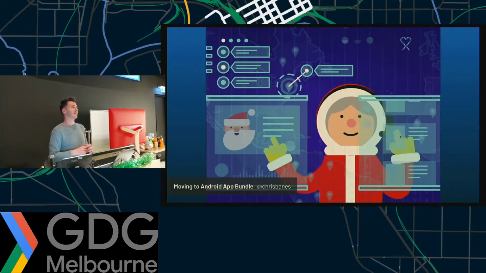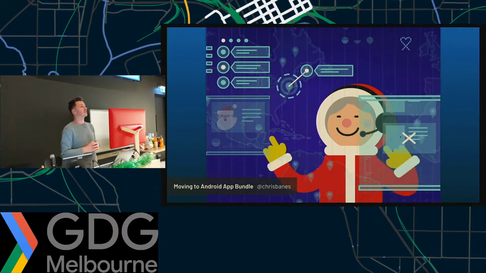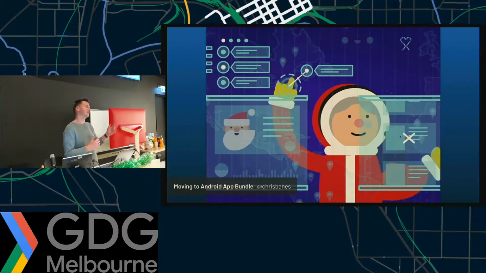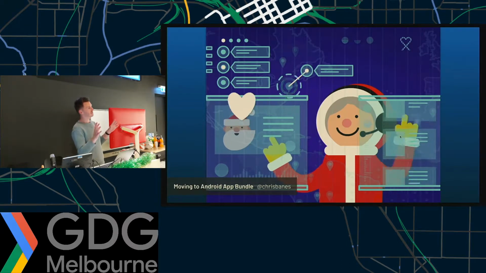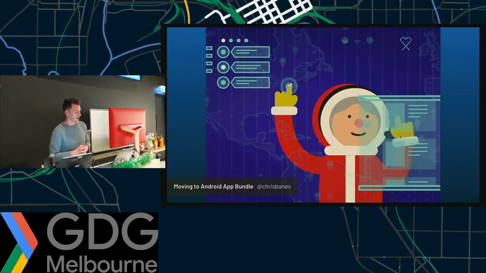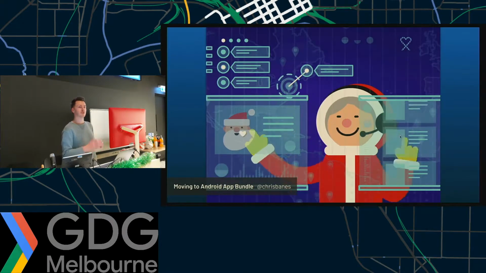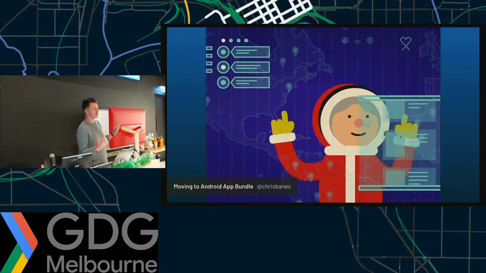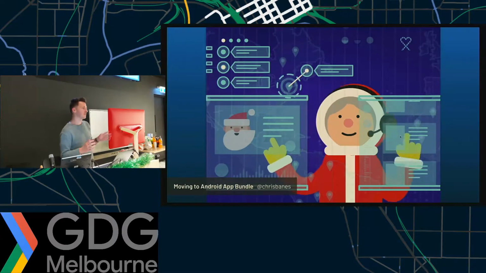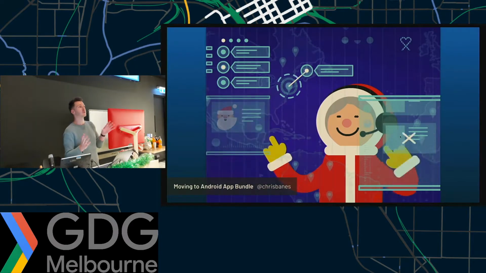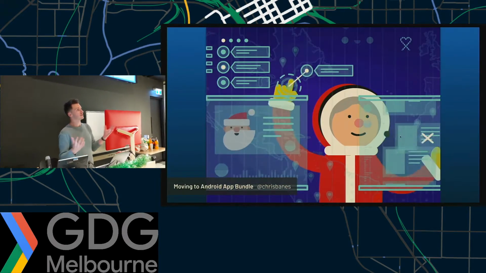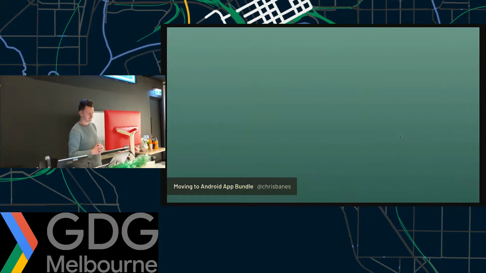It's largely engineered in APAC. Last year it was mostly done in Sydney, but in previous years it's been done in Tokyo. But yeah, it's mostly an APAC engineering feat. We released both a web app, which Sam's going to talk about in a bit, and also an Android app, which I'm talking about. Both of them contain a number of games, but also a tracker, so that the user can actually track Santa.